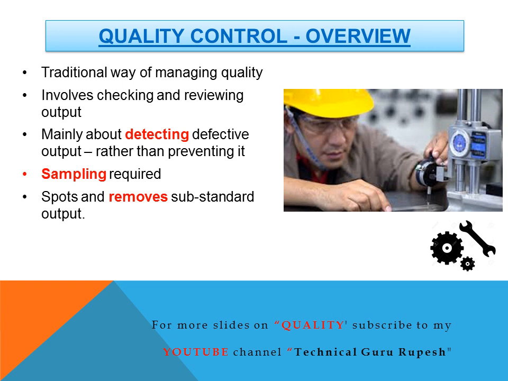And of course, it is not possible to check all products during inspection. So for that, we need to follow the sampling plan. This sampling plan is based on the quantity of the raw material or the quantity of any product. So a sampling plan standard is there. You just follow that, and you can come to know that out of a given lot receipt, how many you need to inspect to accept the whole lot. And having spotted some substandard output, you remove it so that it doesn't go to the customer.